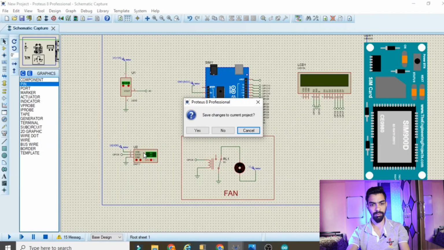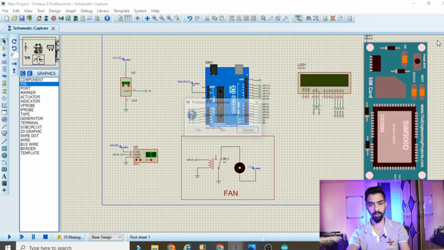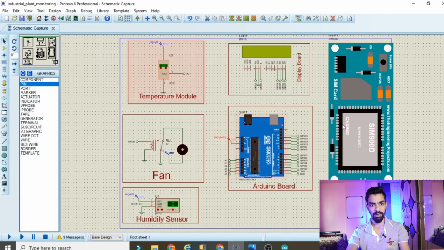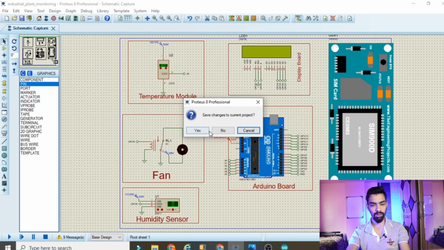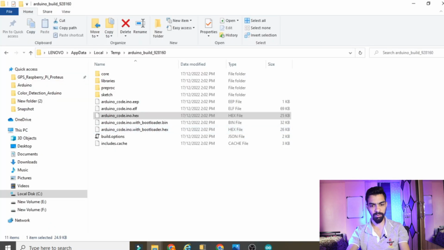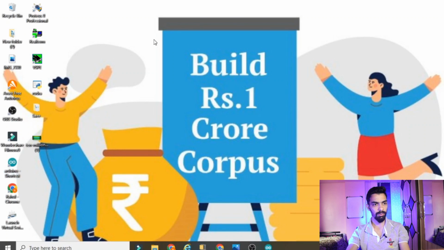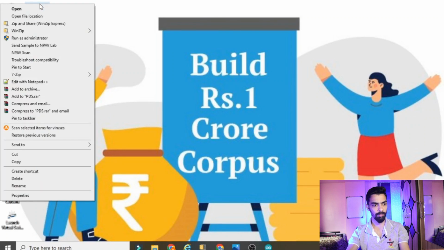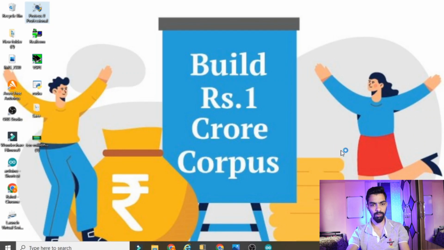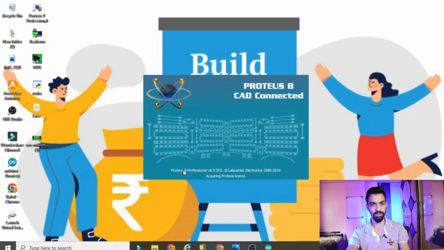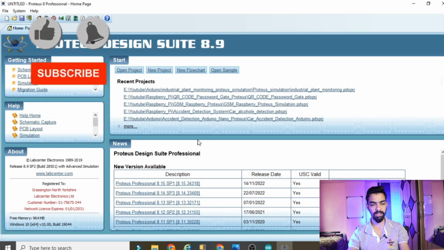Okay, now we completed this circuit. Now if you want my ready-made simulation, how to open that ready-made simulation, I will tell you. So first part you have to open the Proteus software, Proteus 8.9. So if you don't want to create the project by yourself, you can directly use my ready-made simulation. The ready-made simulation is also available in the Google Drive link given in the description.